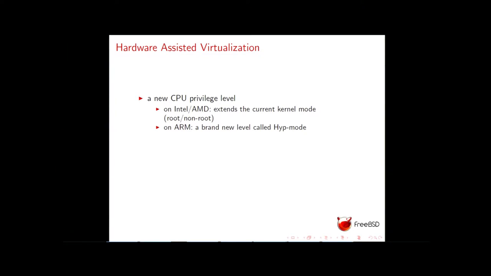Let's get back a little, and I'll explain what a type 1 and type 2 hypervisor is. A type 1 hypervisor is the one that is running directly bare metal on the hardware and is doing only this. For example, Xen is a type 1 hypervisor. It's running directly on the hardware, and it has its own management system, memory management, and so on. VMware ESXi is also a type 1 hypervisor.